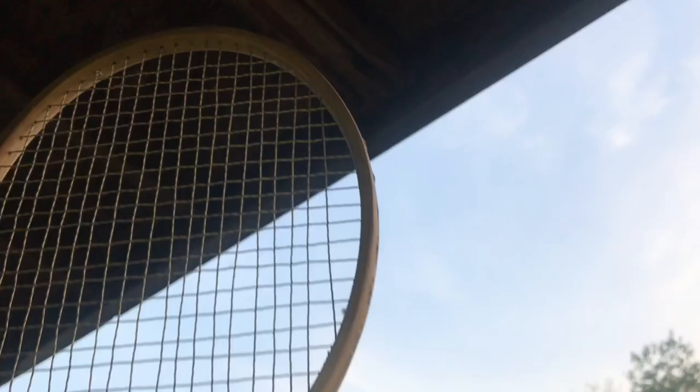Watch closely. It may be hard to see, but I got it. So I'll slow up the film a little bit so you can get a better view of it. And here's carpenter bee number two. We'll slow it down a little bit. And number three. So you can see with this technique, it is effective.